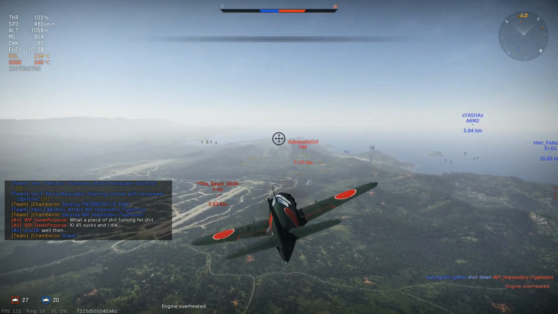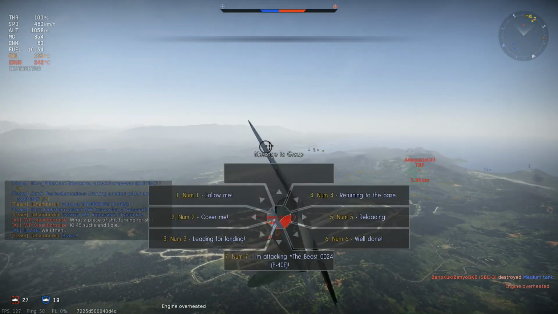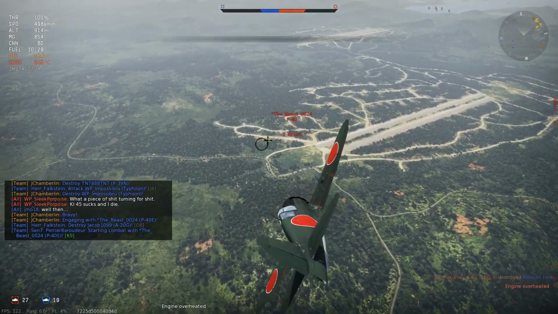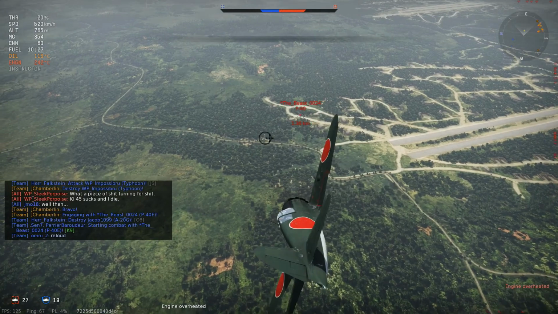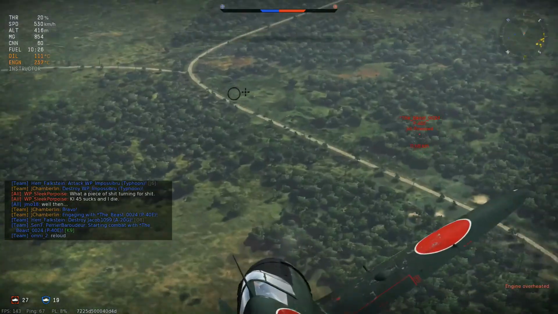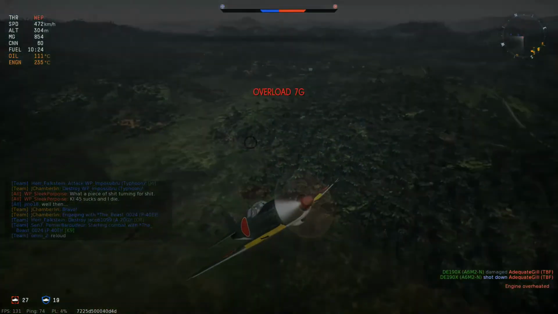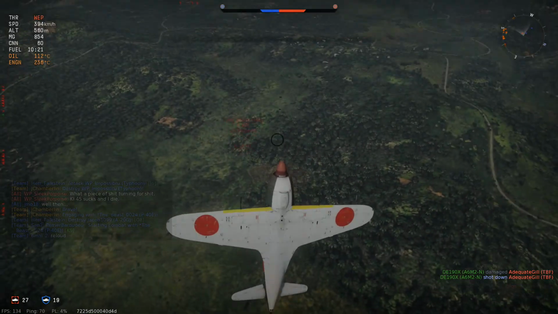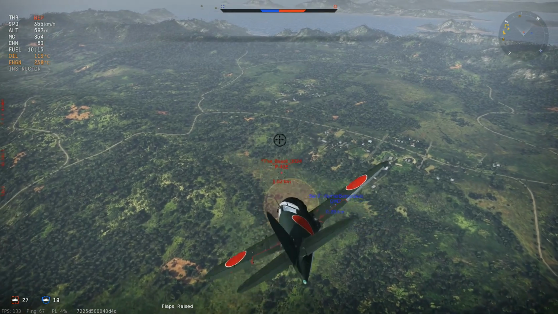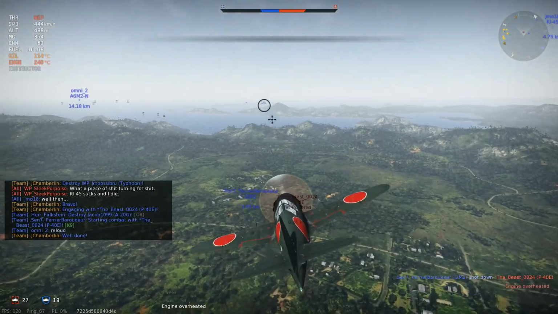Come here, Mr. P40. There's a Dauntless destroying tanks somewhere. What if this guy's hurting? Because he's flying awfully slow. Alright, dip down underneath me. That's a good move. Good move. However, you got problems. Yeah, another one bites the dust.